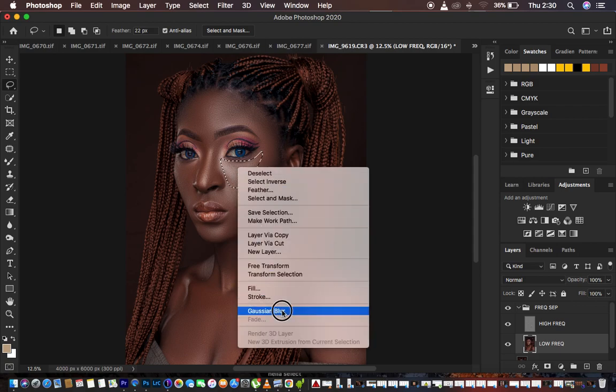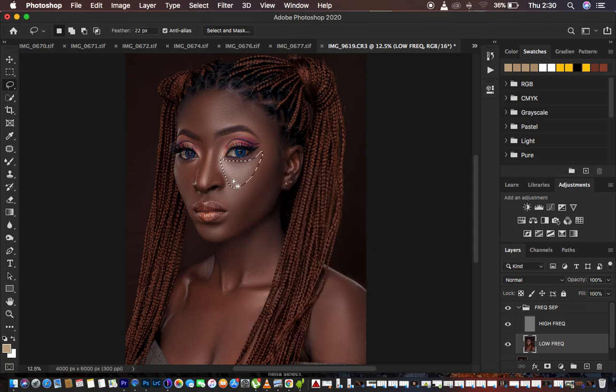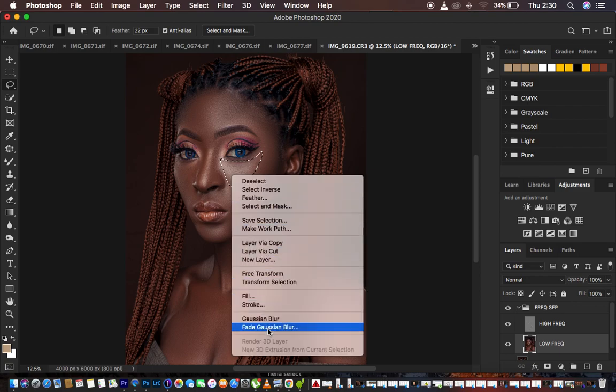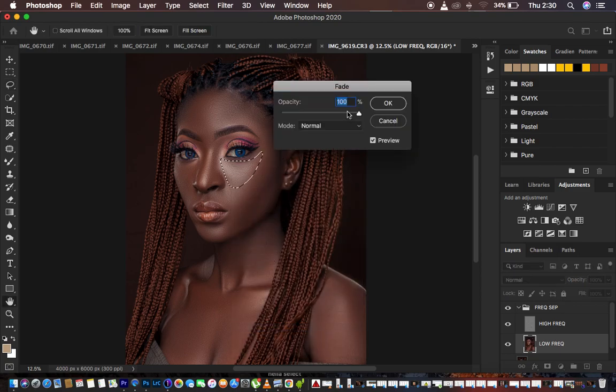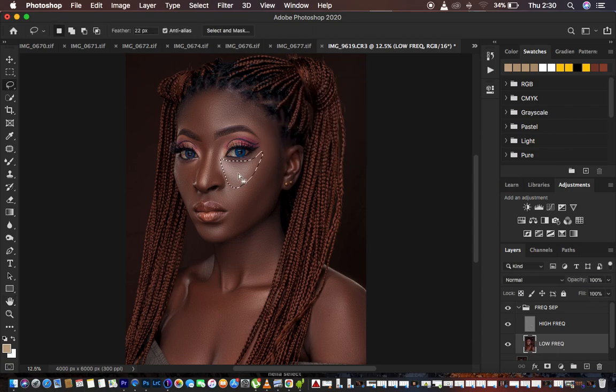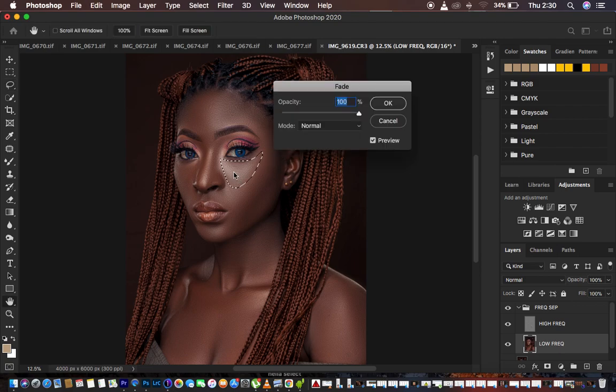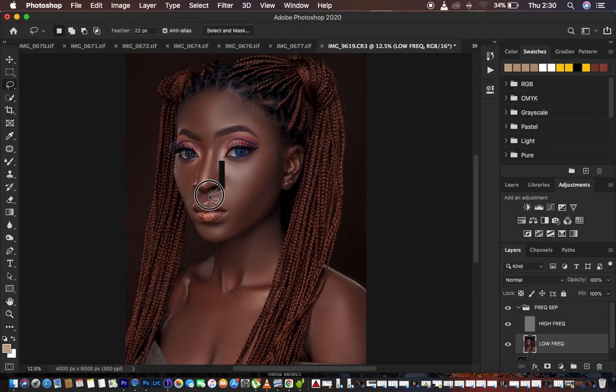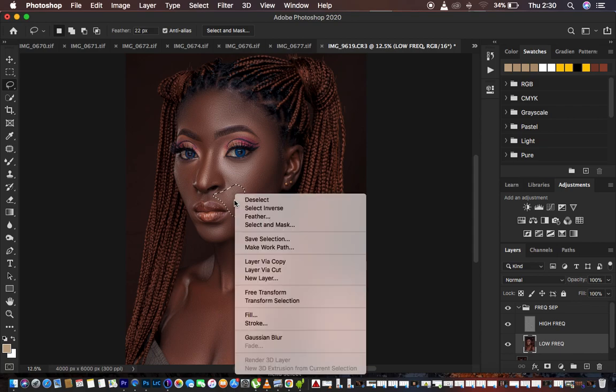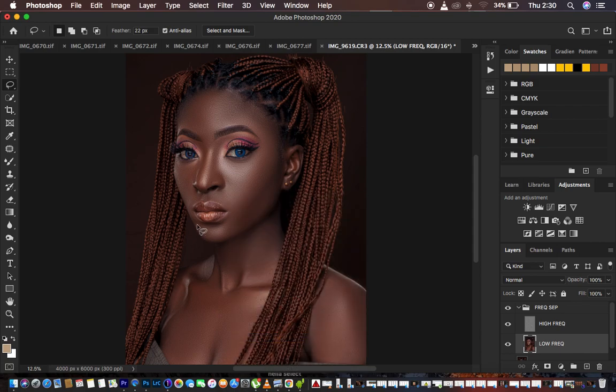When you apply Gaussian Blur and the effect is too much, you can come to Fade Gaussian Blur and reduce the effect, or you can simply hit Shift Ctrl F or Shift Command F on the keyboard and reduce the intensity of that effect. Just apply it onto the rest of the image to refine it or to make your results better in the areas that you may have missed out when using the mixer brush tool.